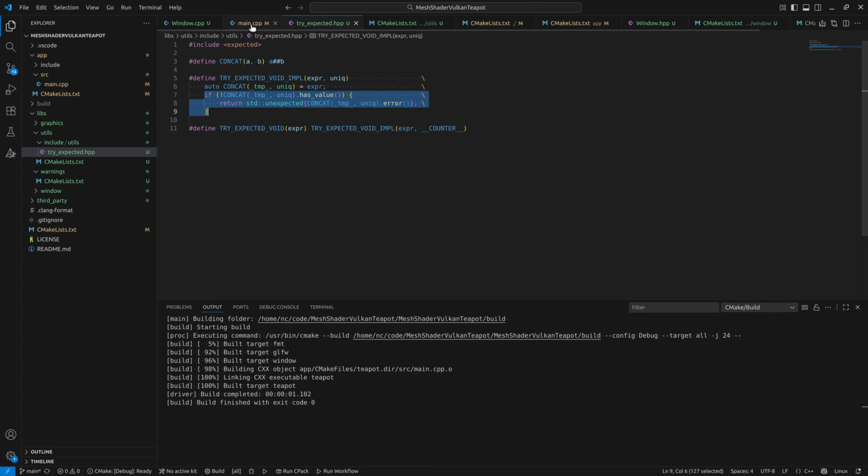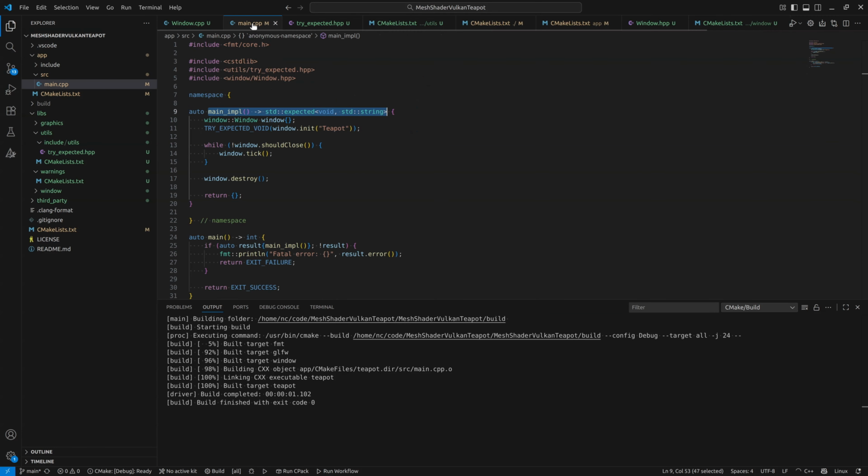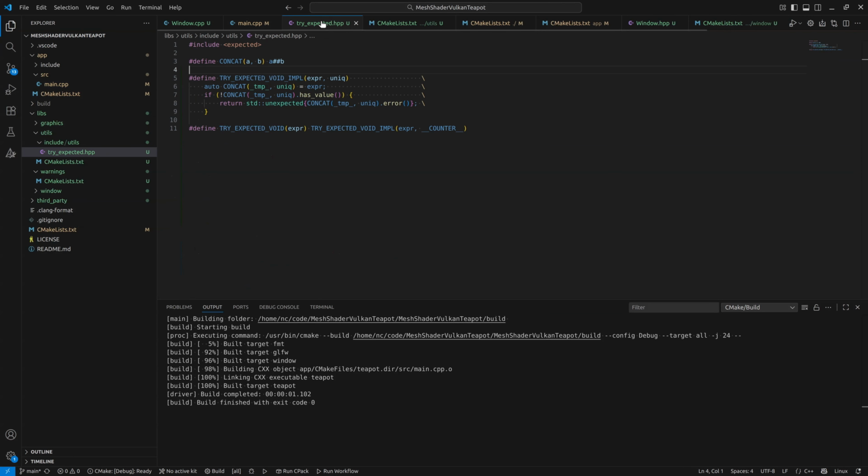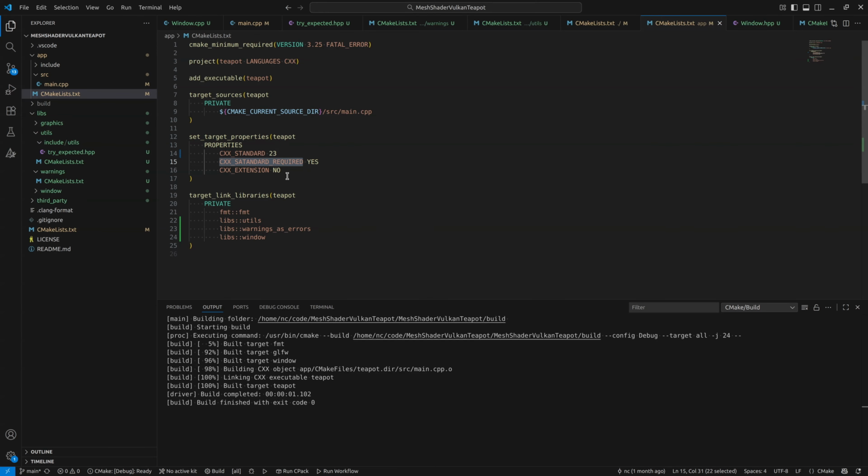This is one implementation for a void function like our init, but I probably will need another implementation for functions which return expected with a non-void value. Yeah, it's a little bit ugly, but unfortunately that's what we have. There are better solutions, for example GCC and Clang have extensions which we can use in a more elegant way. I don't remember exactly how, but it's not standard, it's just an extension to the compiler. I want to stay in this project purely in standard C++, so that's why I added this. No extensions, I think.